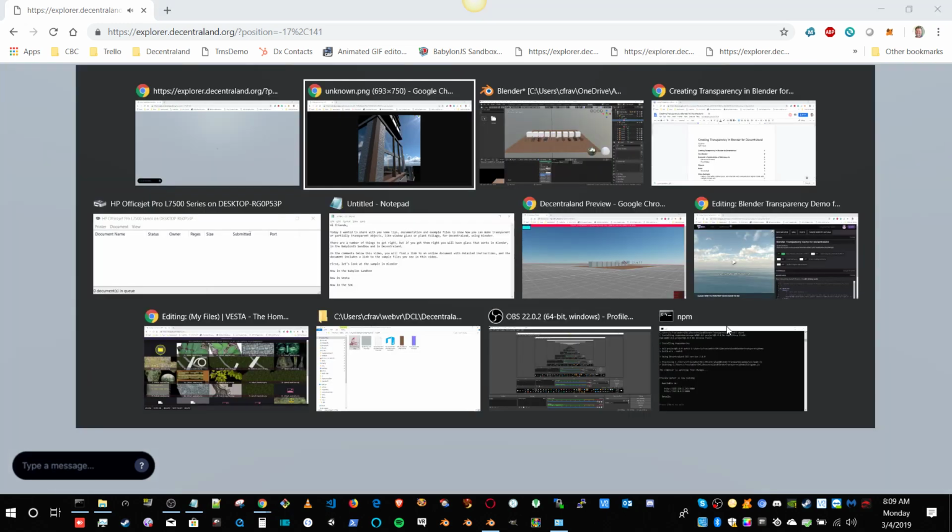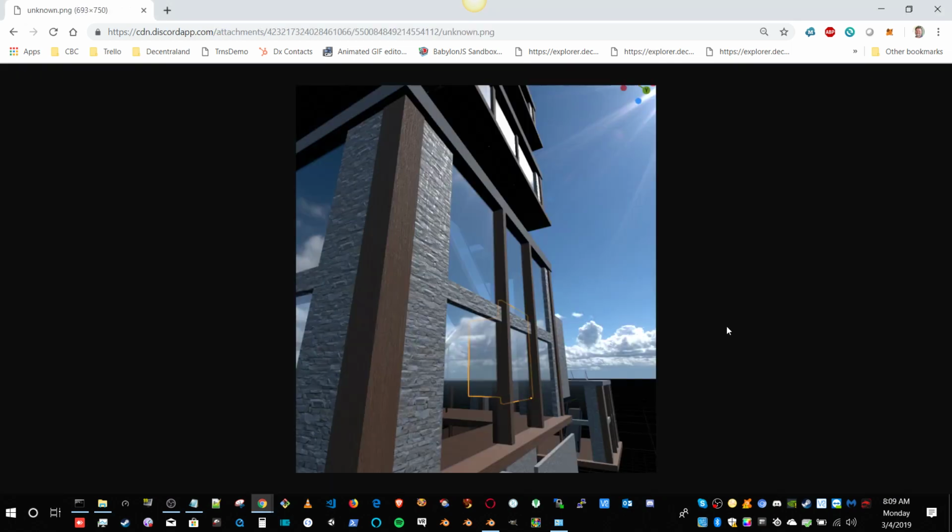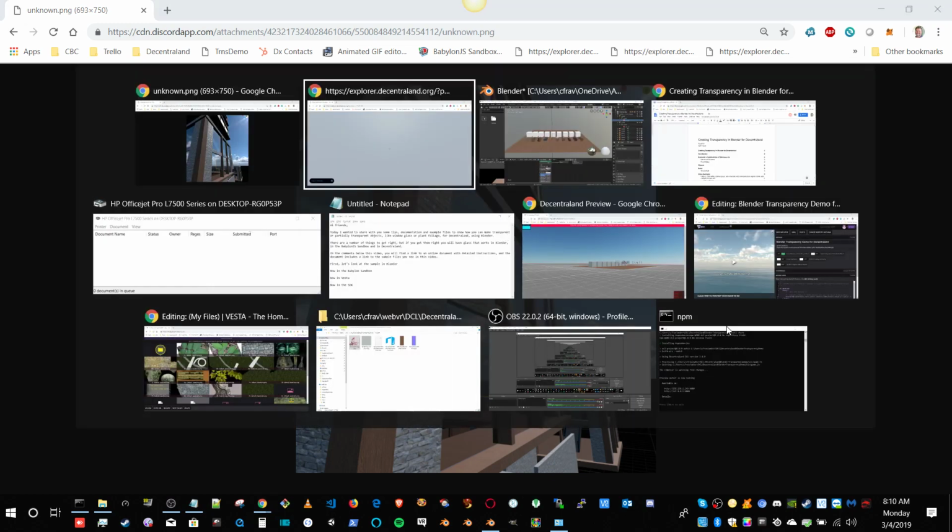But then also I wanted to get some buildings with glass windows. The glass to be reflective and a little tinted so you could see it. This is an example of glass rendered in Blender. These models also work in Decentraland. And so I was on a journey to figure out how to get glass to work so it would be transparent in both directions, a little tinted so you could see it, and be reflective. So that's what this is about.